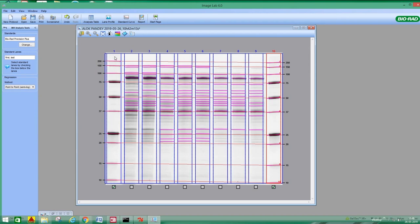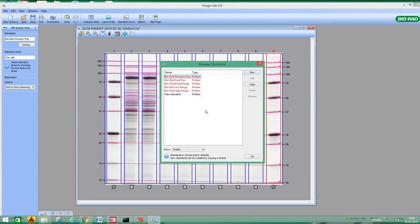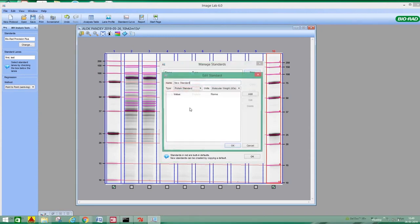If you are using your gel of interest, you need not worry, you just have to give your molecular weights. Suppose this is randomly taken, by default it has taken Bio-Rad Precision Plus. You can change this pattern also. Suppose you want to add some new protein molecular weight standards, you don't have this Bio-Rad Precision Plus, you have loaded some other thing, but you know what the bands are, from the first band on top to the lowest bottom band.